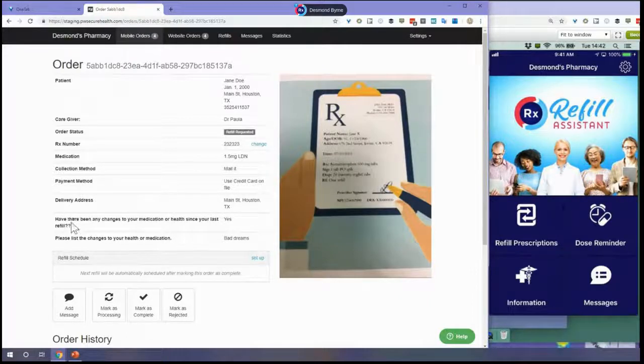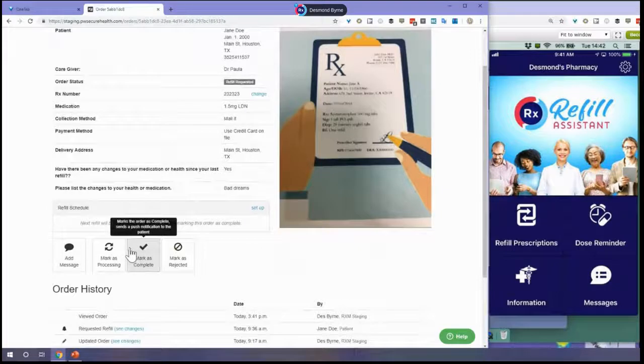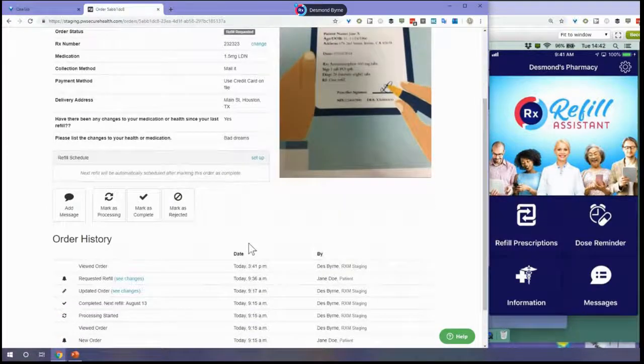And also, increasingly, we're finding pharmacies have started to use our configurable fields, and the configurable fields are set up according to what your workflow is. So recently, I had someone ask me, for regulatory reasons, could they put in information about any healthcare changes that occurred with the patient and that they should be listed. And so I've put a couple of items in here on this particular order, just to give you a feeling for what can actually be done.